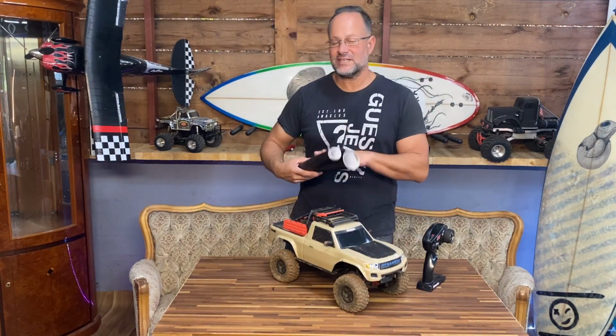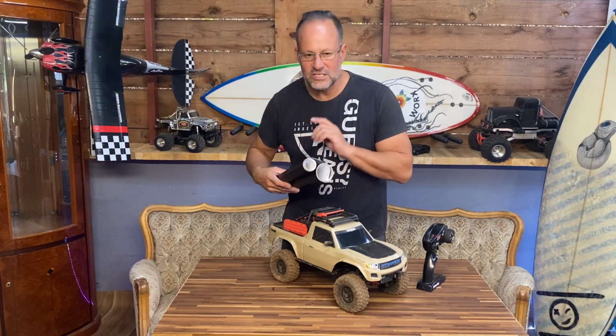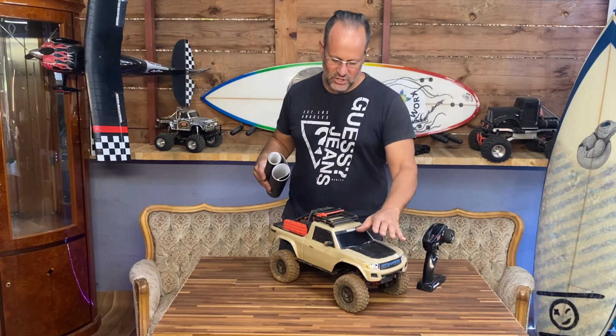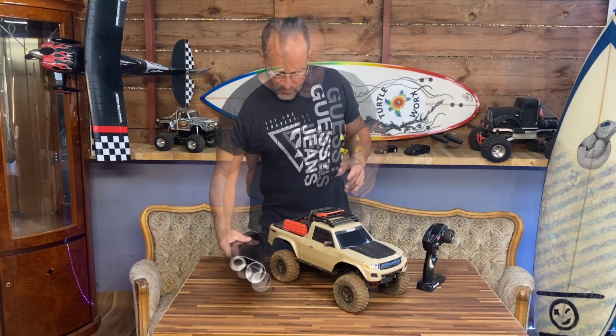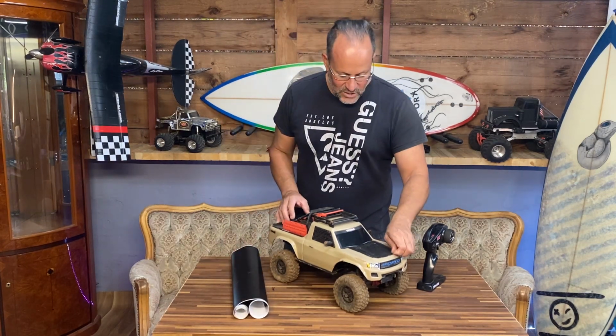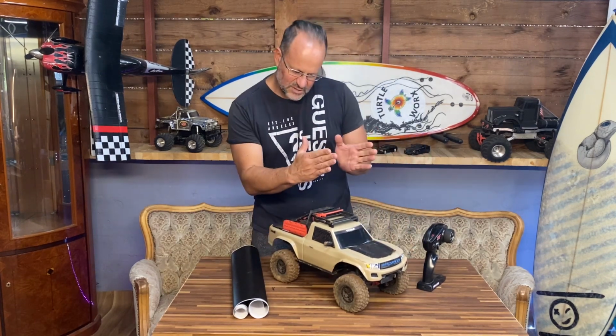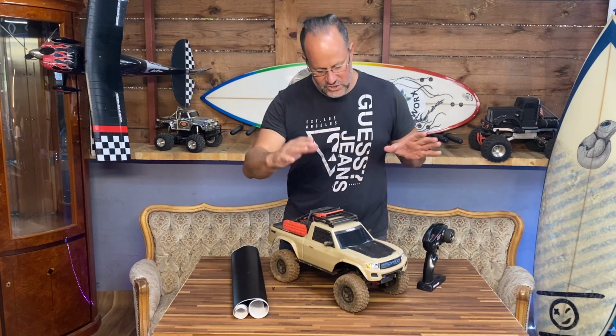Okay, Chinatown, not such a good product, but it sticks good enough to put on your RC car. On your real car, maybe not so much, but on your RC car, it works quite well. So seeing that this one is getting a little bit tatty, I'm gonna pull this one off, cut a new one, just about to the size that I wanted, and just stick it back on there.